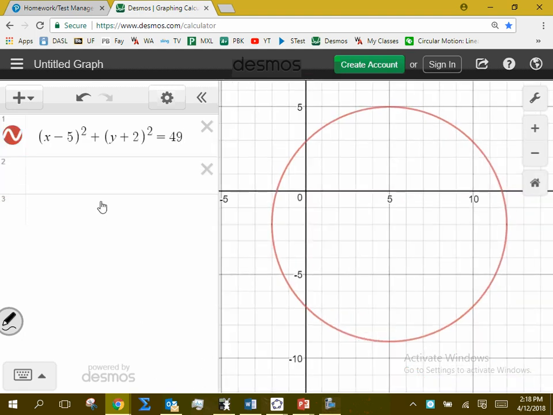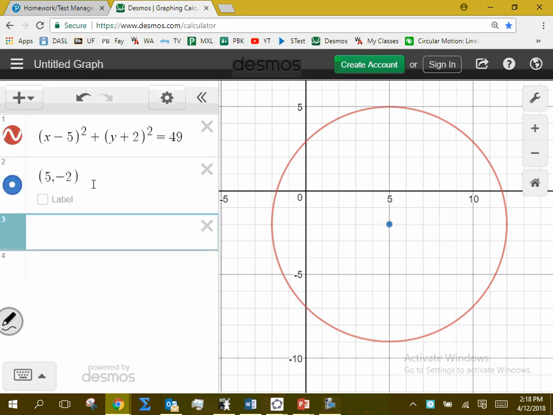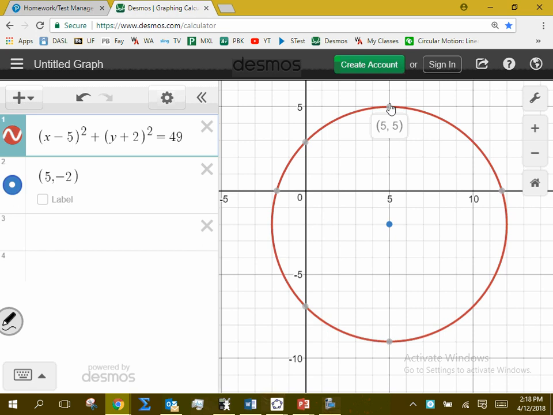And if I also plot maybe (5, -2), does that look like the center for that circle? Yeah, so I can maybe justify that I've done things correctly. Maybe you could use Desmos. You can click on here and see the points that they gave you. They're just going to give you some key points. If I plug those in for these x's and y's, they will give me 49 when I do that.